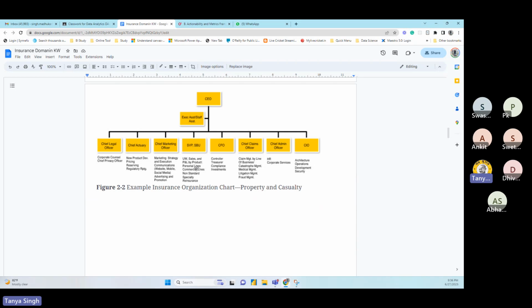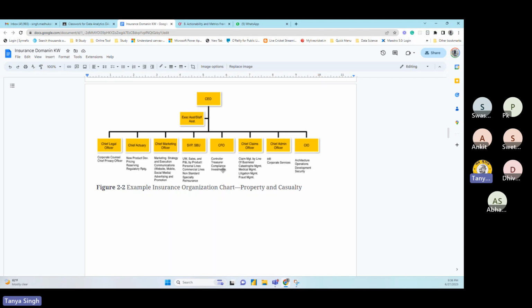Then there is your underwriting department side, with different VPs and seniors working on the different departments. Because line of business is so wide and so vast, one person cannot handle that. So depending on the line of business, they are the head of that. One person is responsible for aviation, one for marine, one for property, and they are responsible for meeting the target and working on that.